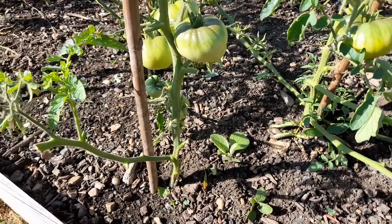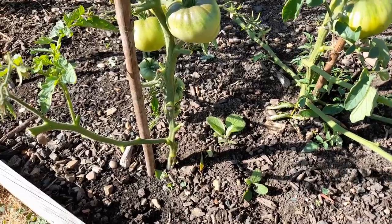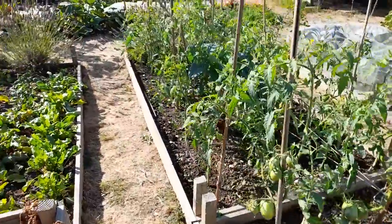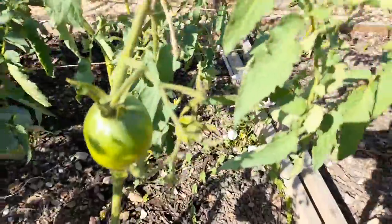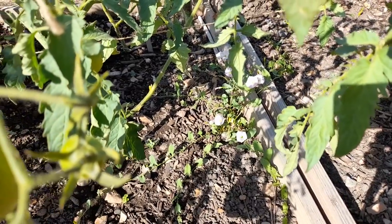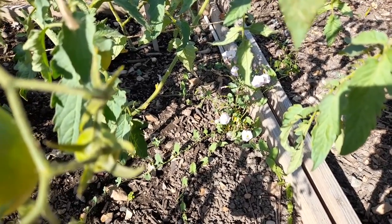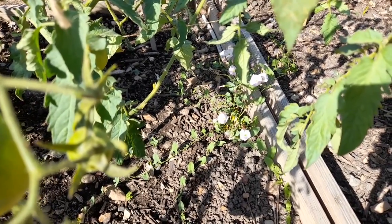This is actually verbascum. I was wrong. The shape of the leaf rather confused me, but my app PictureThis says it's a verbascum or mullein. And let me just squeeze the tripod together. I also wanted to show you this. I'm not sure if you can see it. That's creeping Jenny. So that's a type of bindweed. Very pretty flower, but that will be coming out. I just wanted to show you what it looked like.